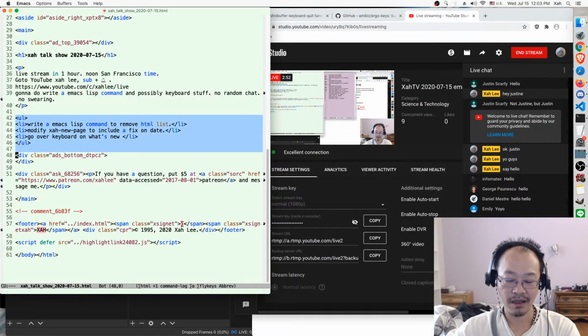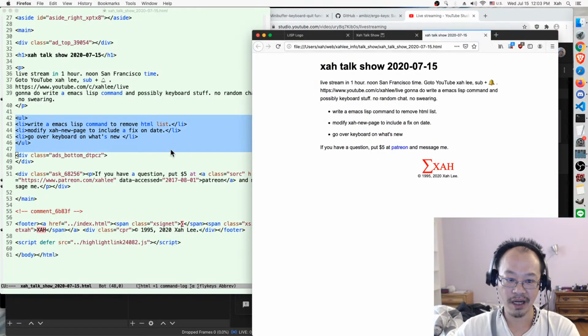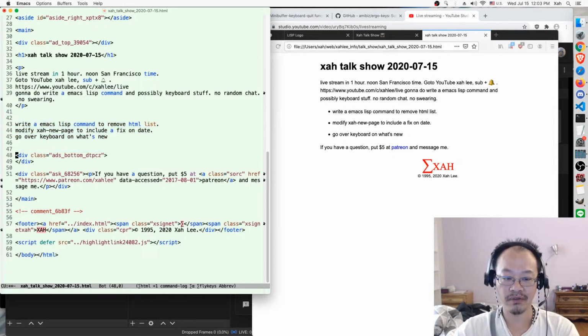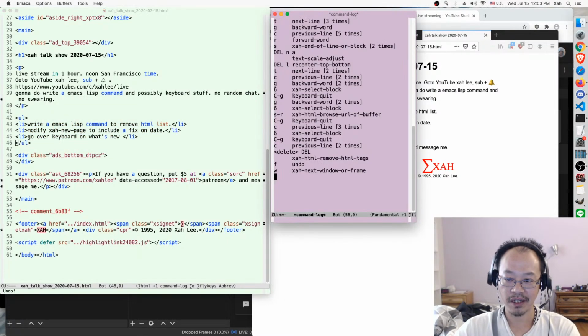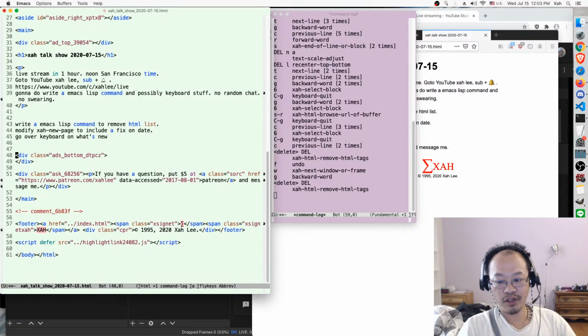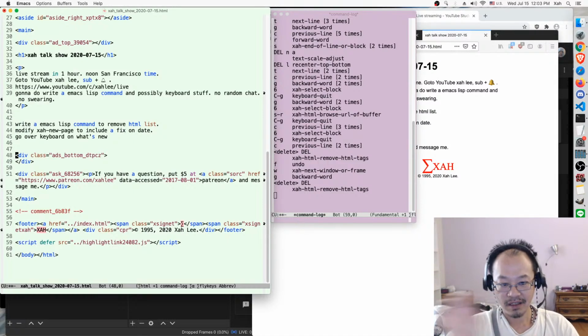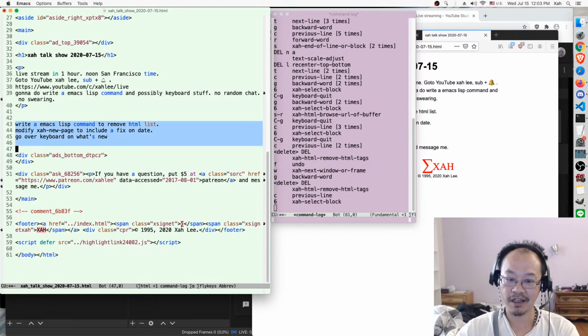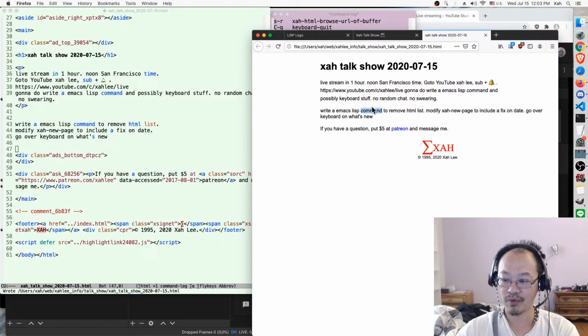So you see here is my HTML, and we got the list. So that's a list UL. You see there's a list, and I want the command to remove the list. So for example, I press a key, and let me show you again. So look at the commands on the pink window. Okay, so I press a key. That calls the command xah-html-remove-HTML-tags. So you can see that all the list tags are gone. Now if we show in browser, it becomes one line because there's no markup.